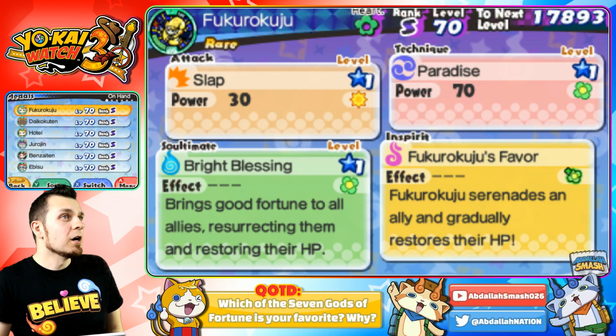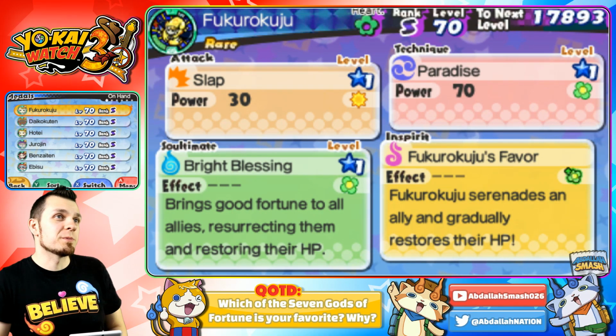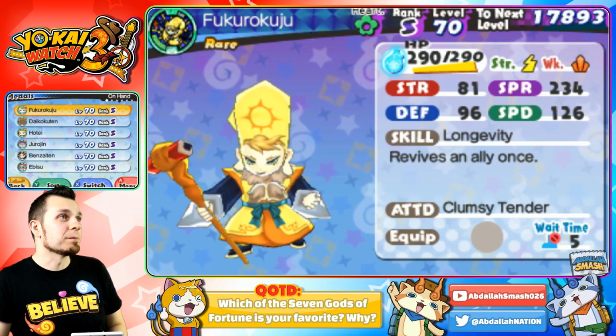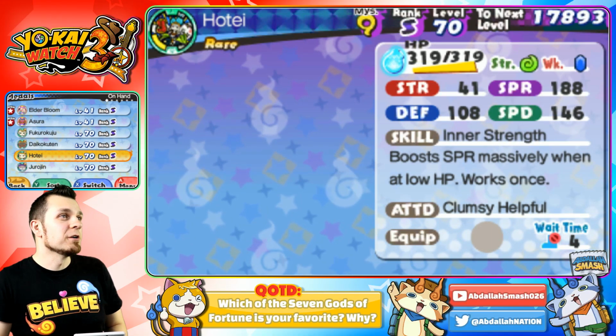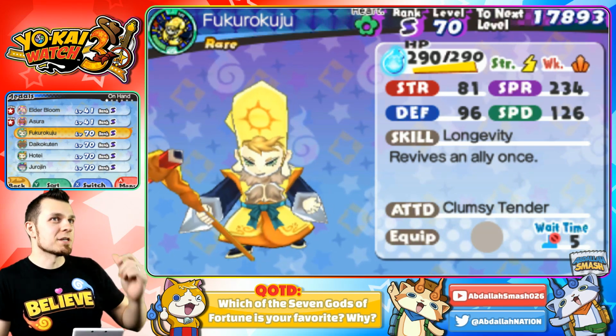What is this? Okay, Bright Blessing brings good fortune to all allies, resurrecting them and restoring their HP. Okay, good. Wow, Paradise and Slap. Yo, this guy's way better than Elder Bloom. I'm just now noticing that. Elder Bloom's 41, gradually restores HP for linked allies. No, dude, we're going Fukurokuju. So much better. Automatically gets that revival.